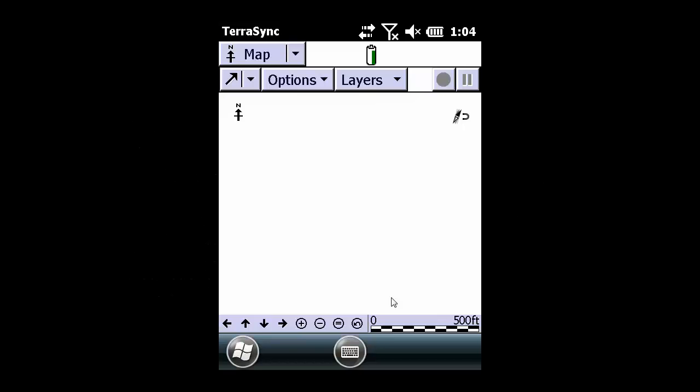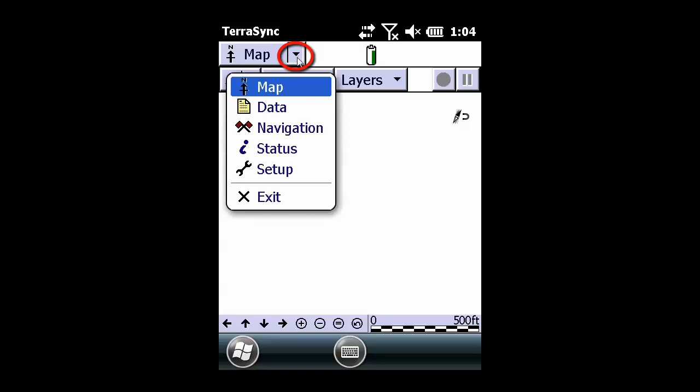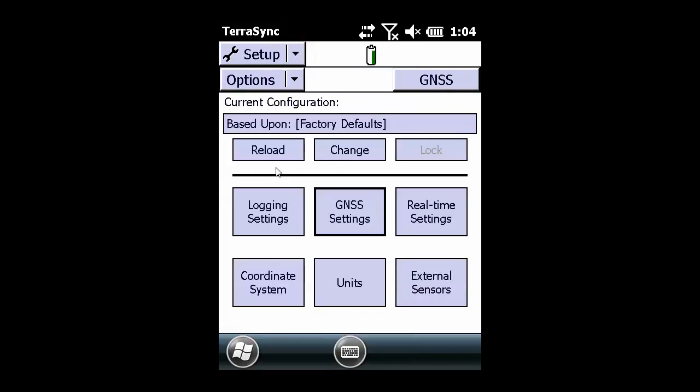So I've started up TerraSync. The first thing I will want to do is go to the setup screen. So you can click this drop down arrow and go down to setup. What I want to do is connect to my GNSS receiver. Connect to the receiver by pressing this button on top. You'll see the connection trying to be made, and then it's going to find the number of satellites. I have 14 within view, which is a very good number. You'll need at least 4 satellites to collect data.